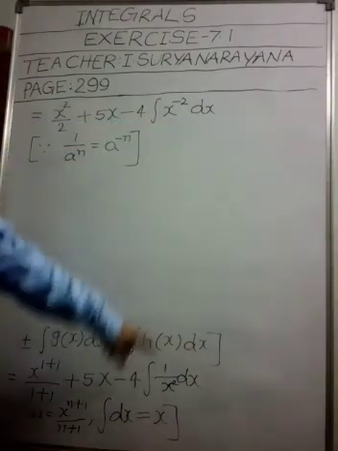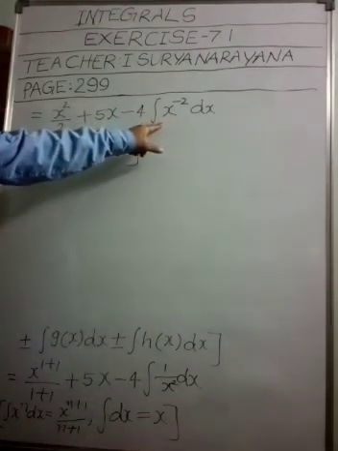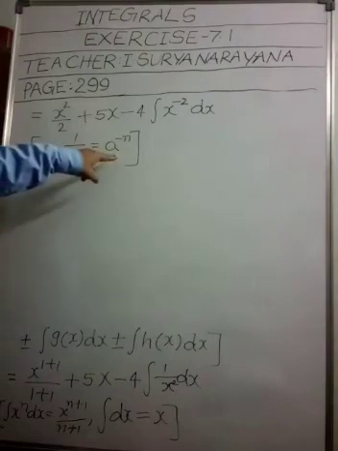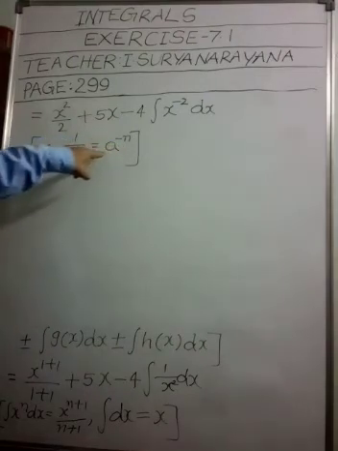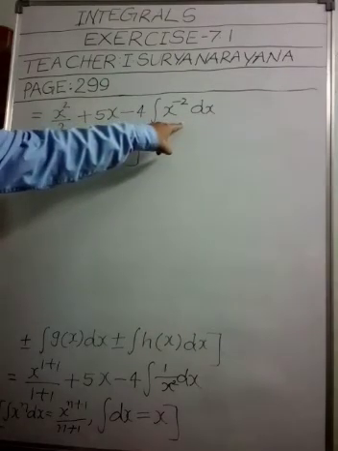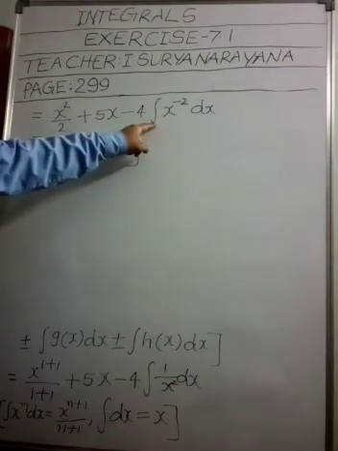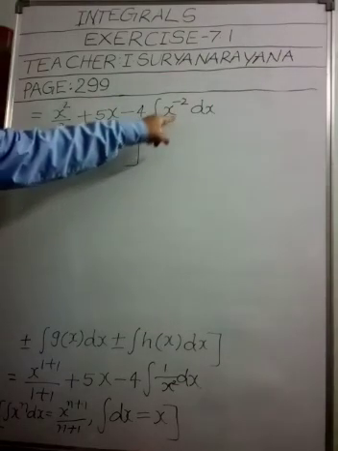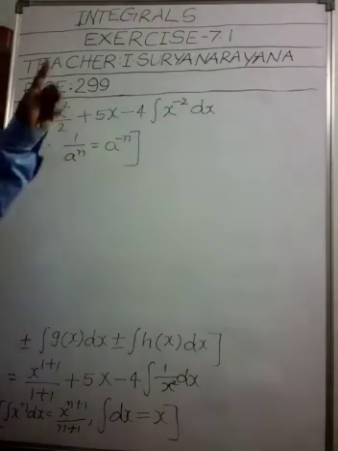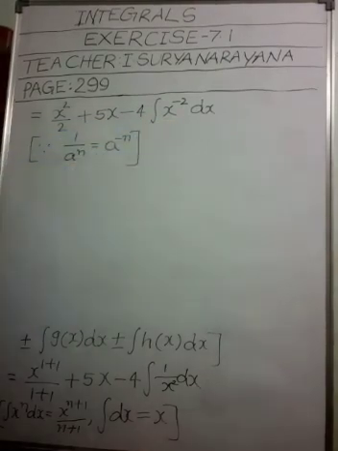For the last term, here 1 by x square is there. We wrote 1 by x square as x power minus 2. Because 1 by a power n can be written as a power minus n. So by using this laws of exponents, we wrote the last term. Understood this last term, my children? Right. Now if you observe this integral, it is in the form of integral x power n dx, isn't it, my children? Yes. So that formula is suitable for finding the integral of this last term.